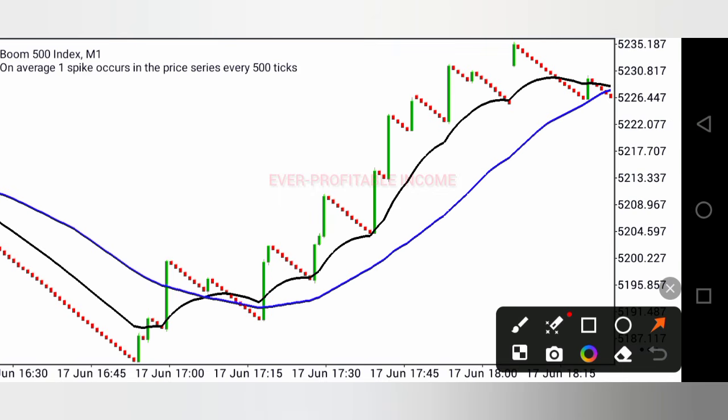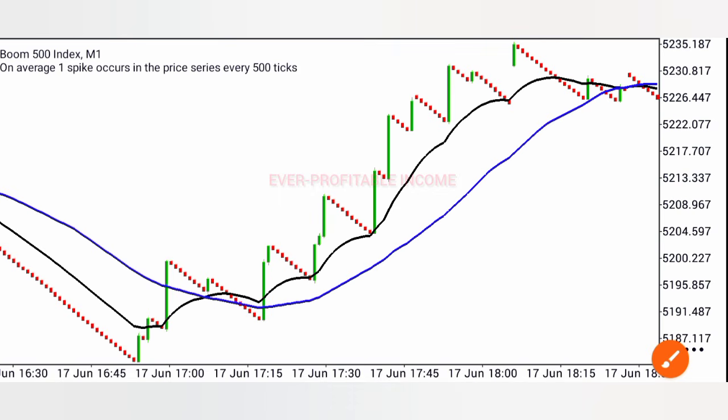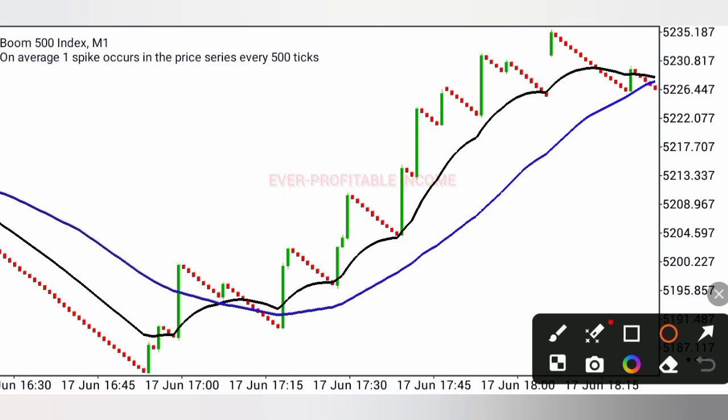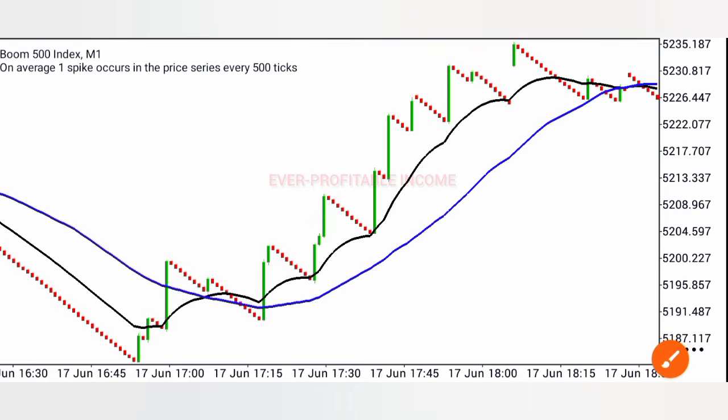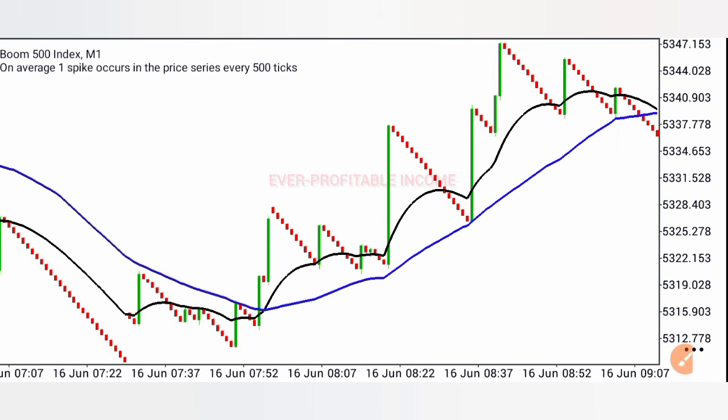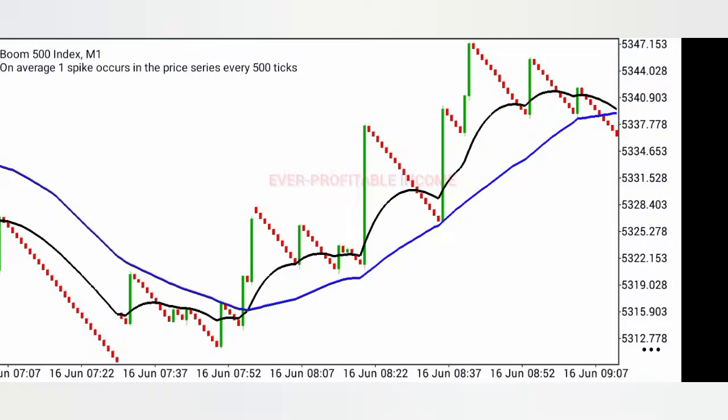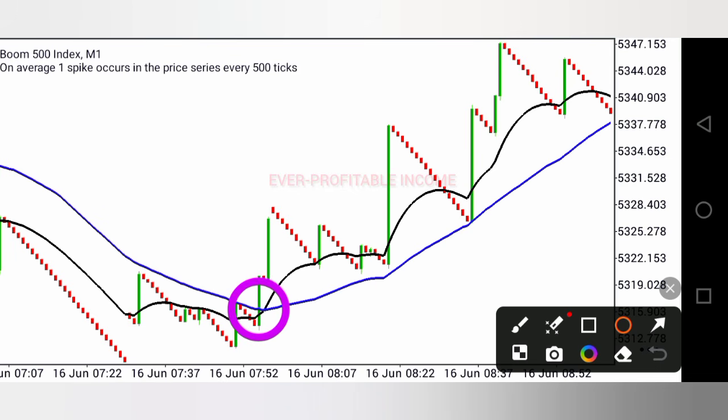Now you have to look out for the period at which the moving averages intercept. When the moving averages intercept, price is going to come in. Before that interception, one or two spikes might have occurred. Let's look at this place again. Can you see that? Look at that beautiful interception. And what happened next? It was spike all the way up.